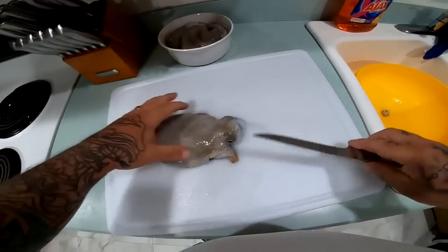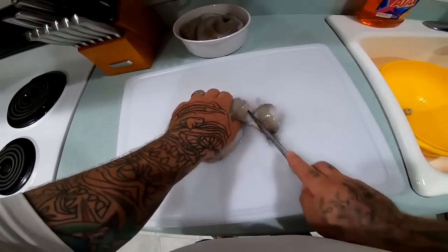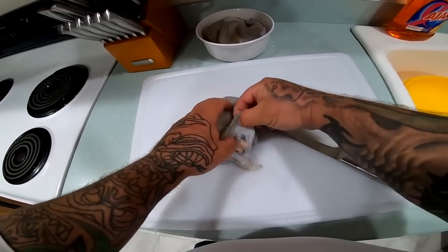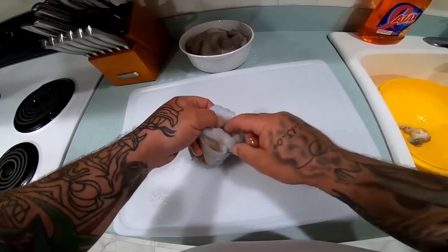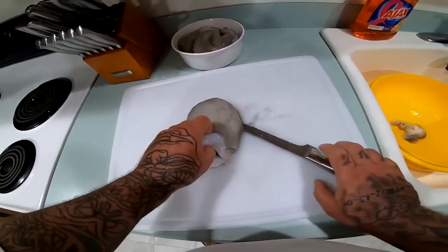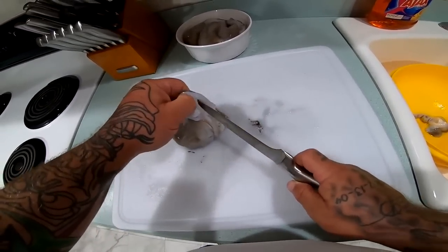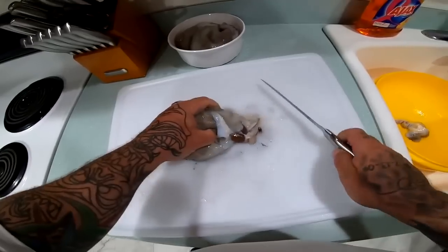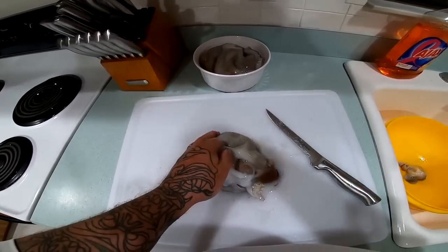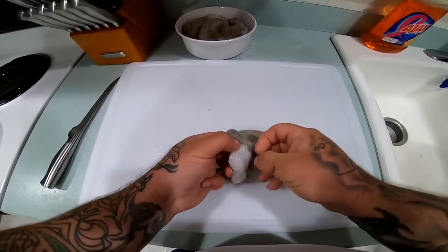And now we are going to go ahead and remove the head from the body and the guts. So we got that. Throw this away. And now what we're going to do is we're going to turn this inside out, pretty much. I'm going to get all the guts out. We could probably even cut it a little bit if we wanted to. I'm gonna go ahead and remove all this up. I'm not gonna let you guys see all this. This is gonna be pretty nasty. I'm gonna remove these out. We'll be right back. Alrighty, well, we got the head clean, so now we're gonna pull the skin off.